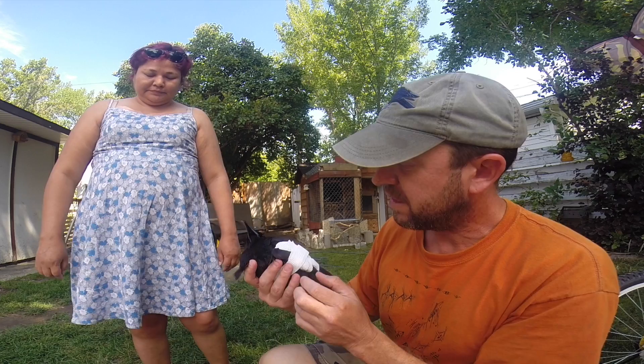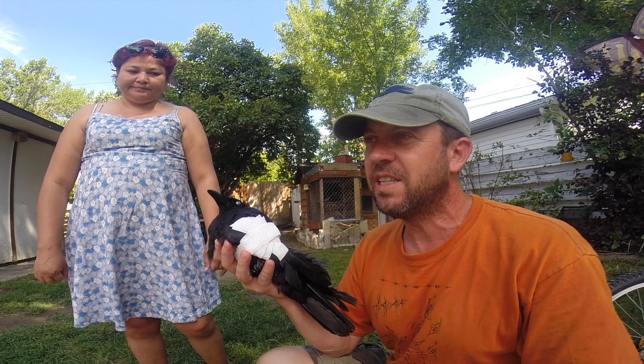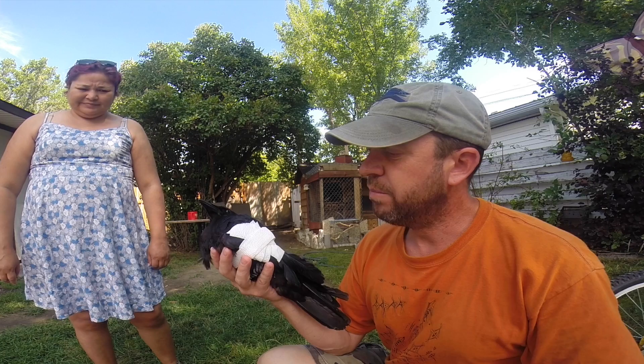And that's it — that's how to wrap a bird's wing. Just like when a human breaks their arm, it's usually an eight-week process, but birds heal a little bit faster so we leave it like six or seven weeks. This is the same process you use for any bird that has a broken wing, but you might have to trim down the bandaging if it's a much smaller bird.